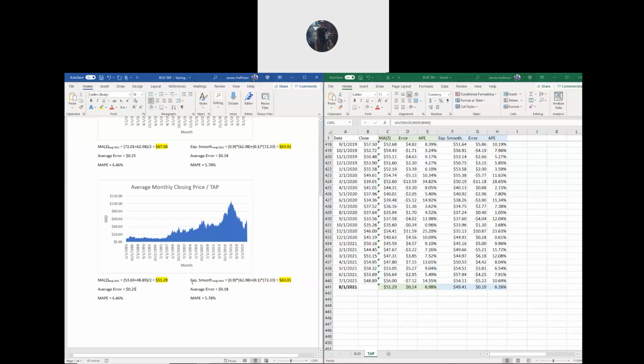The average error here was 14 cents, and the MAPE was 6.98%.